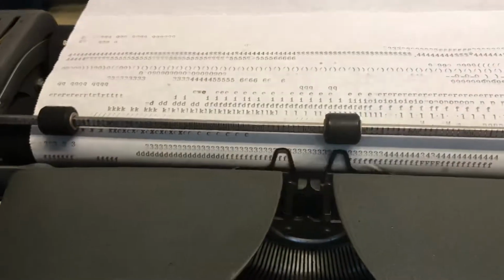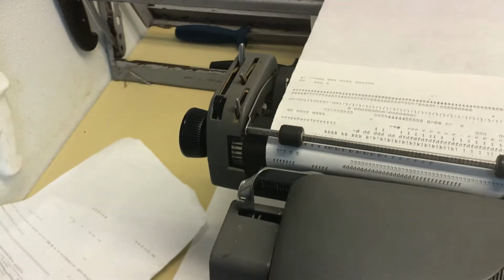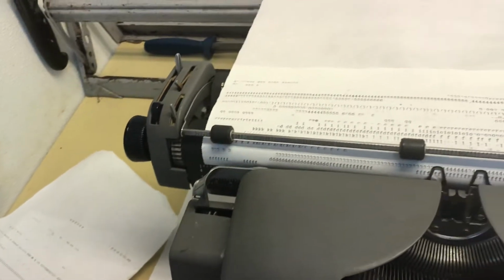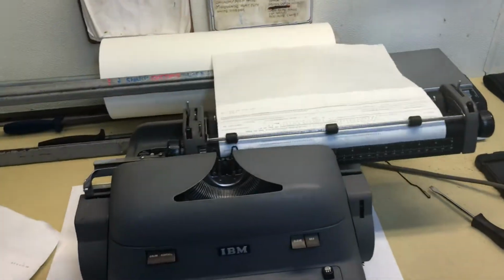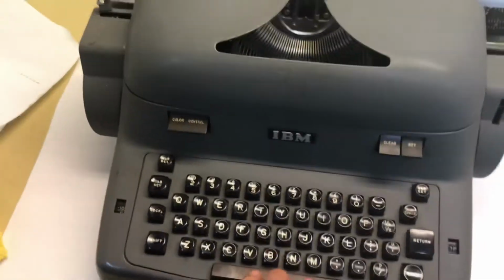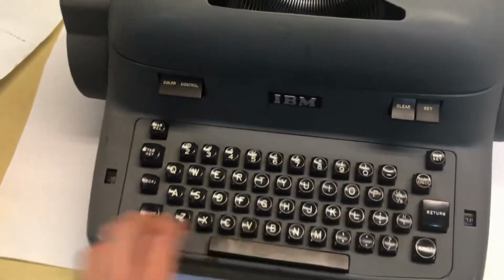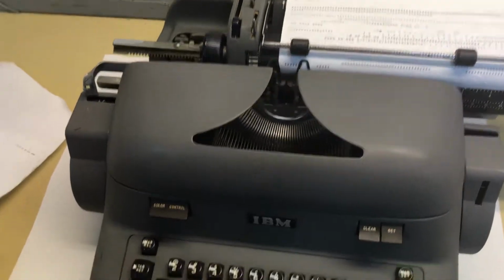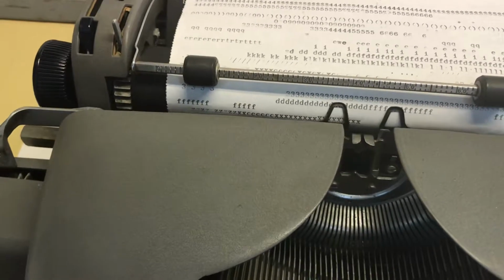J is the worst here. Oh my goodness. Look at that. Barely moved. And the carrier doesn't even want to respond. Well, at least the carrier return still works. And of course, the spacebar does not work. No, sir. The shift still works fine. X is good. X is perfect. Super.